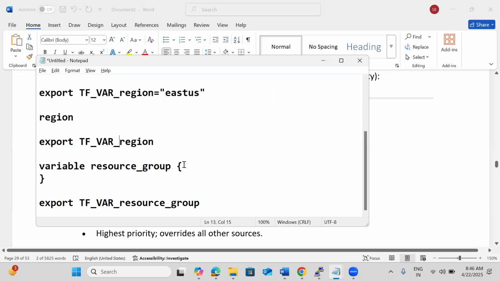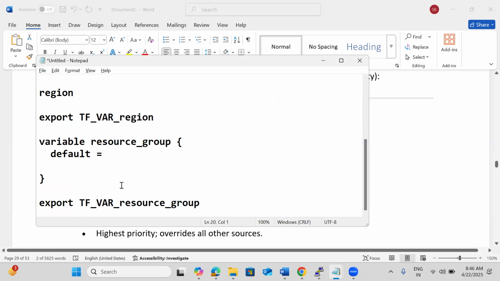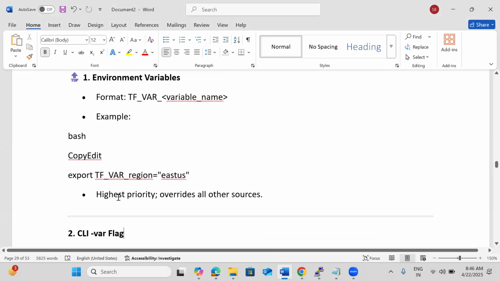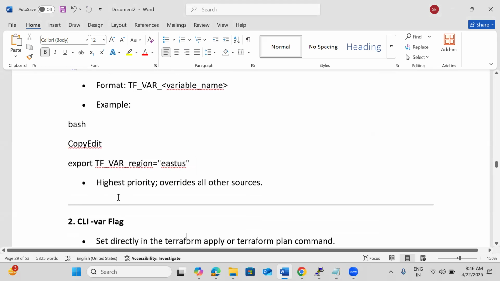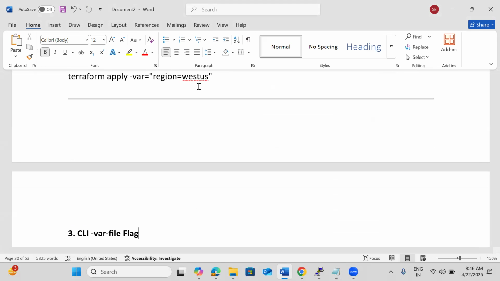Even though in this variable I gave one default value, and I have a type and all those specified, it will give the precedence to the environment variable. That means if I export this value through an environment variable, that has the highest priority. Or I can pass it, yesterday we passed it through -var also. That means with Terraform apply, I use -var, the default, and I have exported it as an environment variable.